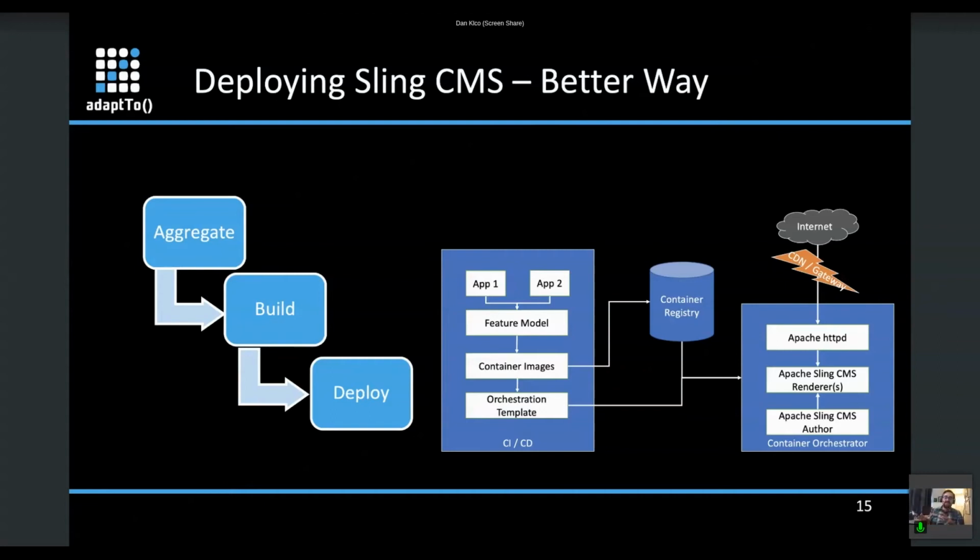The next part is actually building the container images, and so those are created as Docker images, both for the CMS as well as for the web server that handles as a reverse proxy, and then finally the orchestration of the deployment and the management of that infrastructure. In my case, that's Docker Compose, simply because I don't want to pay $75 a month to start off with to use Kubernetes, and I haven't had a chance to look into K3s or something like that that's a little bit more lightweight. But it's the simplest option to get started.